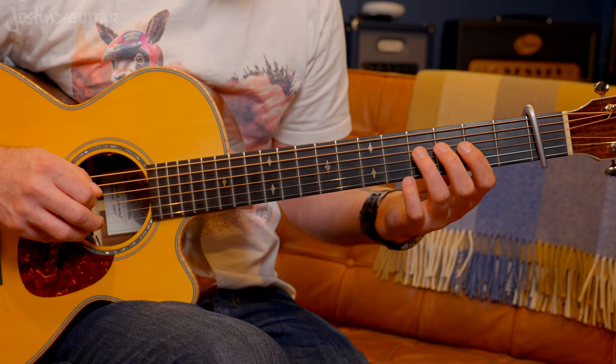I'm going to give you a couple of the little overdub parts now as well, just because I think they work really well, particularly if you've got a jam buddy. If you're able to play this song with somebody else and you're able to play those additional lines, I think it just sounds really terrific. So let's check out some of those extra embellishments too. So the first little riff that happens in between the verses is this.